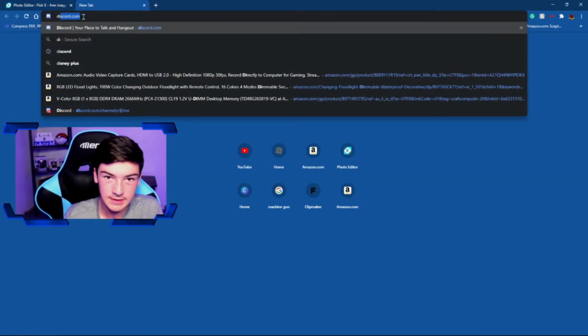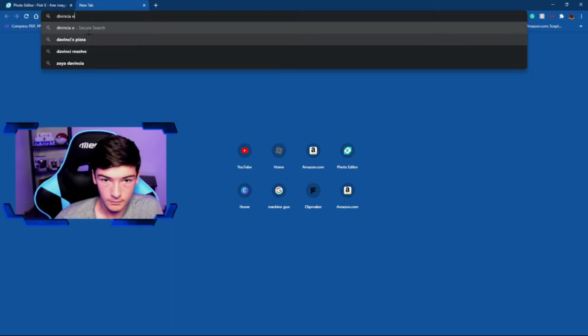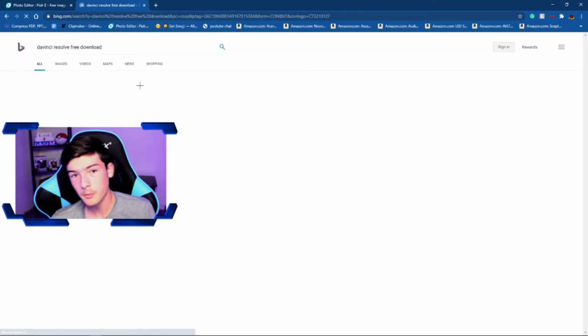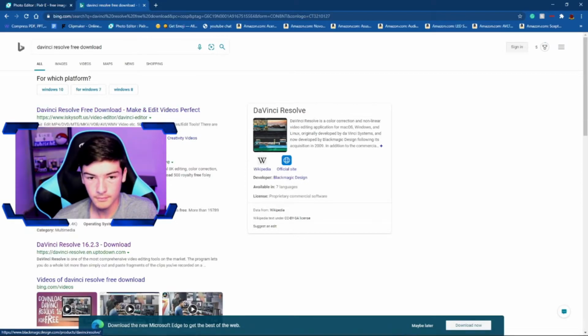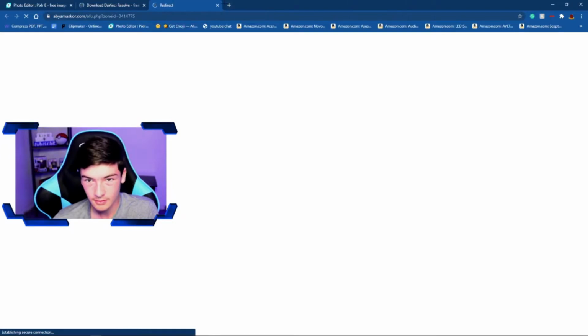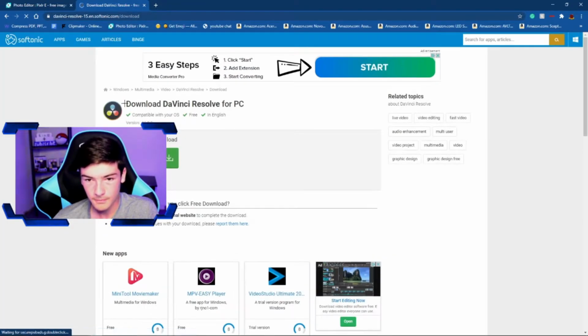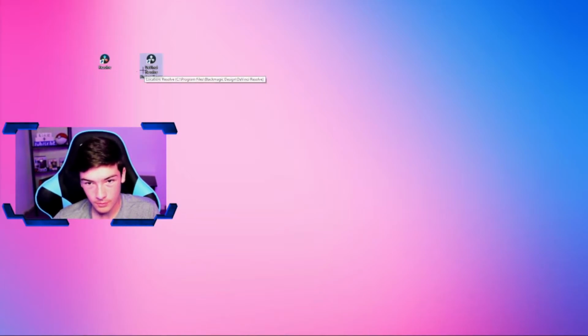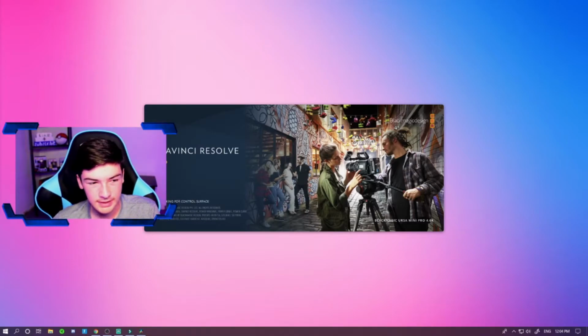The next step, you need to go to DaVinci Resolve, the free download. I already have it downloaded, so there's no point in doing that. But once you have that downloaded, you're going to want to open it up. You're going to get two of the things once you download it. This is the Pro, which you don't need because it costs money. So you just want to use the normal DaVinci Resolve. You're going to open that up. It brings you to a screen like this.